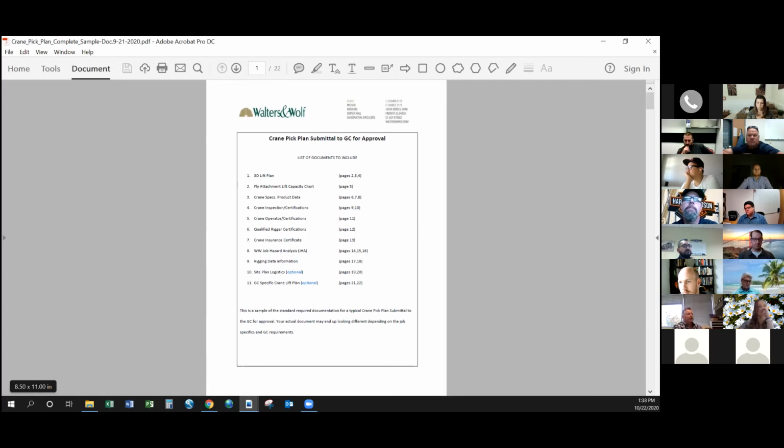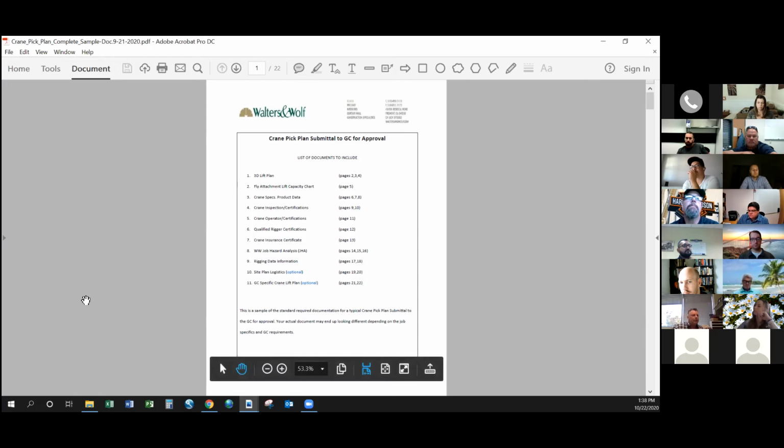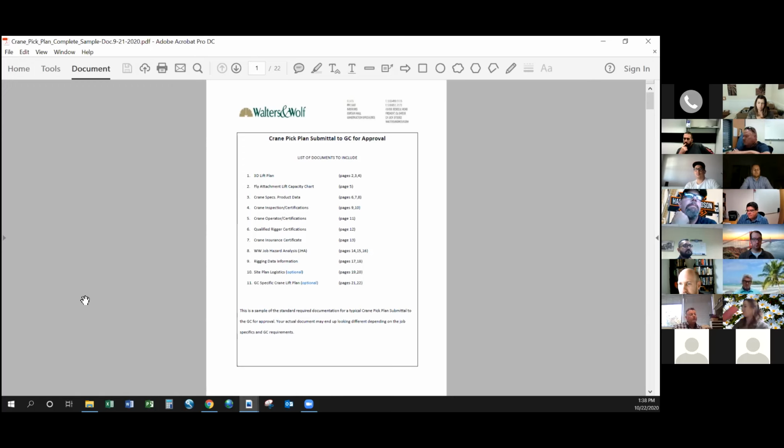I think it would be good, and you guys in this group that put this Kaizen together can maybe talk about it more offline, but I think you need to consider sending that back to the crane company, because it may come back to us approved as noted with a couple of little notes in there, and if we don't send it back to the crane company, they won't know. Even if there are no notes, I think it closes the loop. Anybody who puts something together and submits it should get an approval back. They're submitting it to us, we submit it to the GC, we get it back from the GC, and I think we need to submit it back to them to close that circle. That's up to you guys, but we've talked about it a little here. Maybe part of the process should be returning a copy of that package to them with all the GC's notes or stamped approved by the GC.